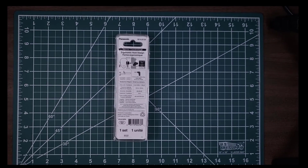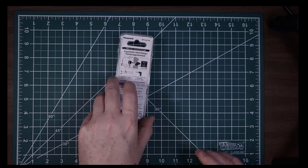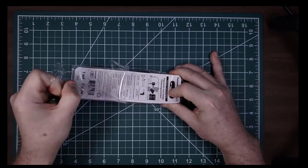Now let's open up the packaging, hopefully without too much trouble. Let's speed through this process through the magic of video editing.